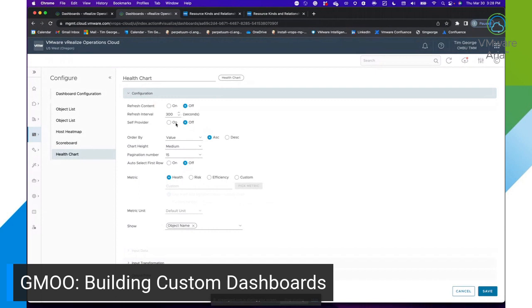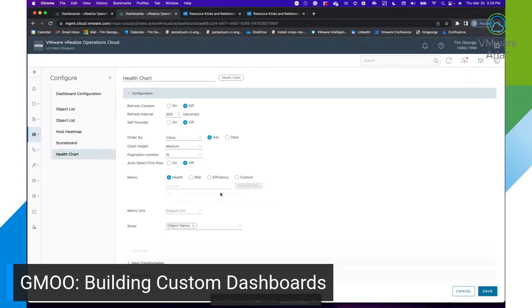We're refreshing our content. We can also change how we're ordering these, because it's going to be a number of objects included in this widget. We can go from ascending or descending, whatever we like. If we want to have those medium or if we want to change those small, we'll see what each of these look like when we go back to it as well.